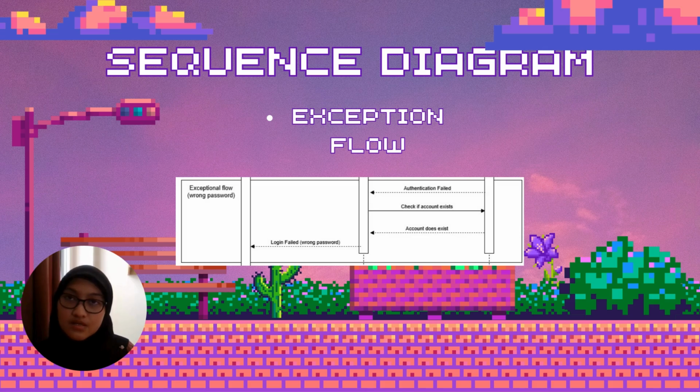Lastly, from the login system sequence diagram, we have the exception flow. When the user inputs a wrong password into the login details, the authentication from the database will fail. Then the system will check if the account exists.